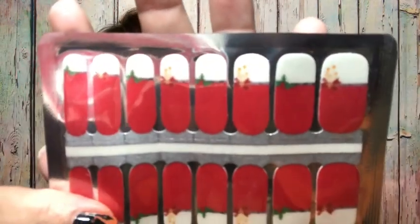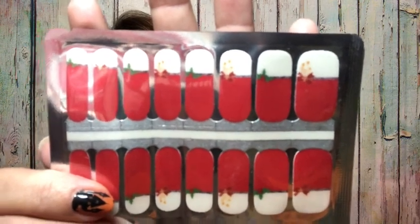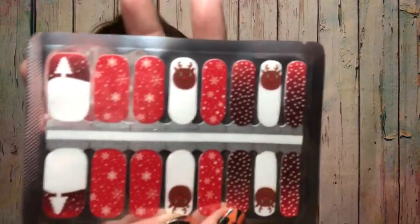Okay, then we have here, I can't even tell what this one is without my glasses on. So here it looks almost like little stockings. And it's got little trees on there and little candles. So there's that one. And then the last one here that she sent me are more snowflakes. So we've got some red snowflakes. We got a little tree. We got a little reindeer. We got little polka dots. This is adorable. I'm telling you, it's just adorable.